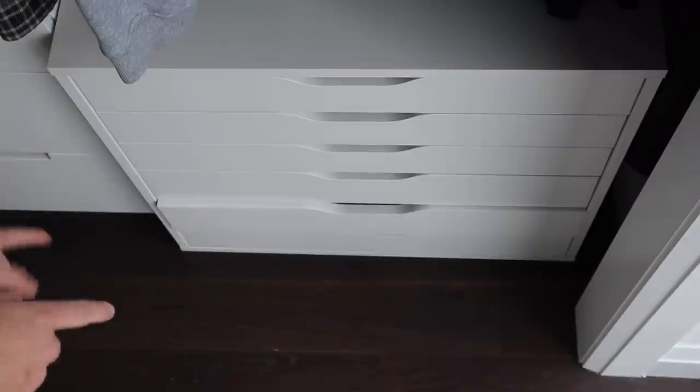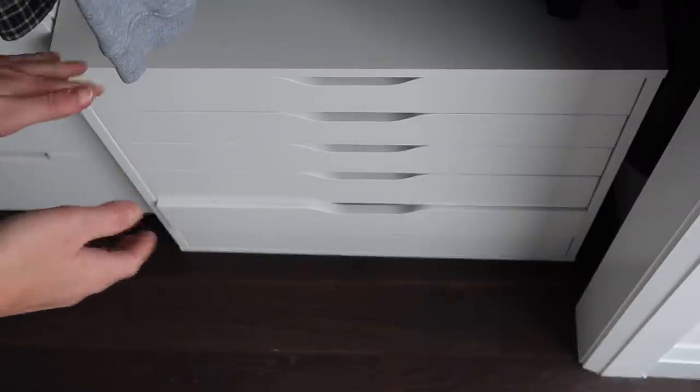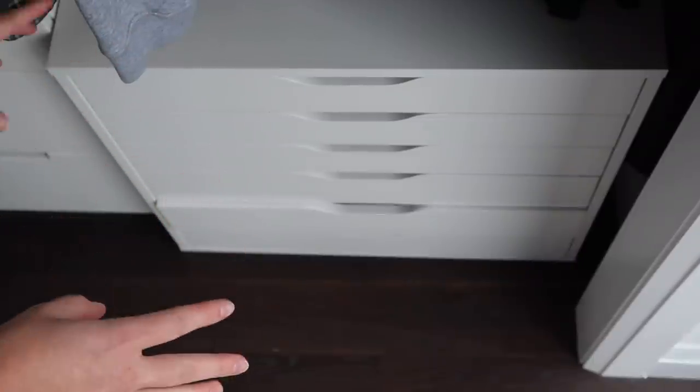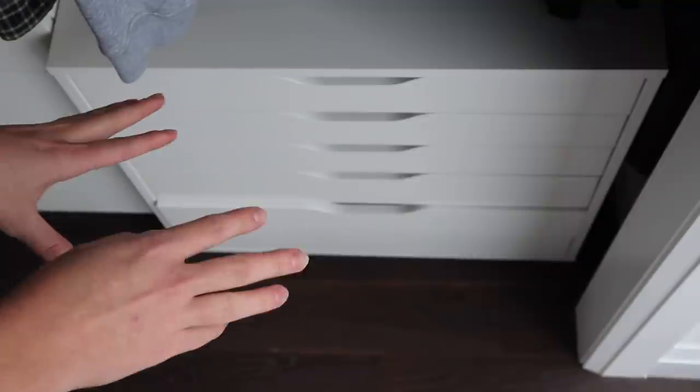Okay, so this is how it's gonna work. One, the goal is to declutter, clean up the organization, and make it a lot more simple. Two, I wanna toss any expired products or old products or products that don't need to be used on the face anymore. You know what I'm saying? So those types of products will just get tossed completely.